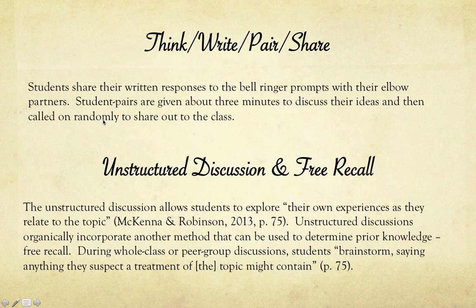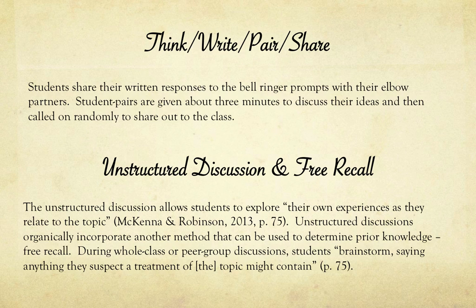Next, this rolls into a think, write, pair, share. Students are given time to write their responses down, and then they'll pair with their elbow partner or somebody behind them, just so that they're in groups of two. Then the student pairs are given about 3 minutes to discuss their ideas. This is an opportunity for them to talk about their ideas, to flesh them out, to give them more meaning, to learn from one another. And then I will call on them randomly to share out their ideas to the class.